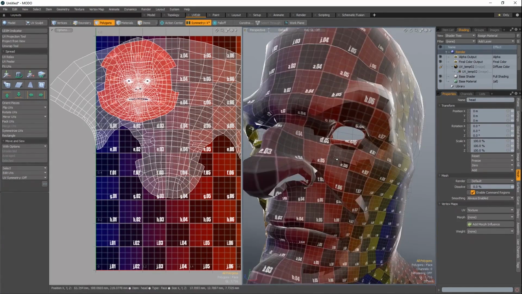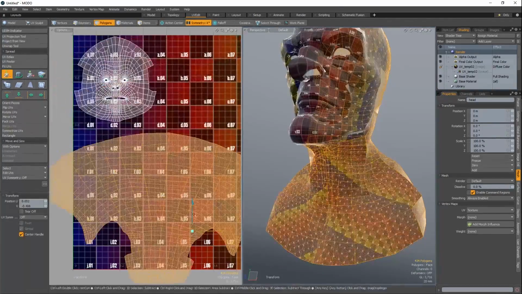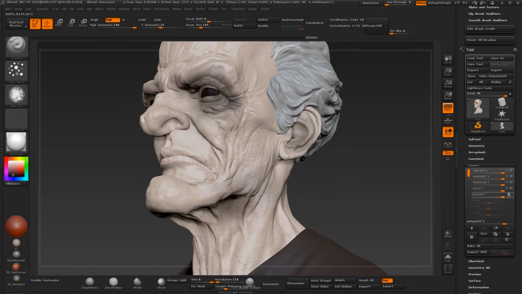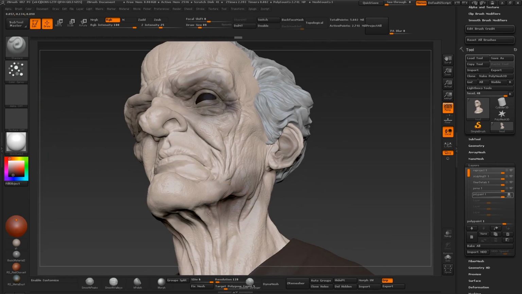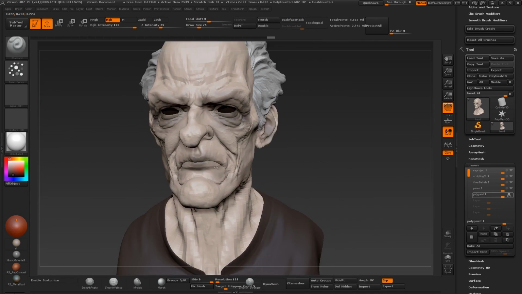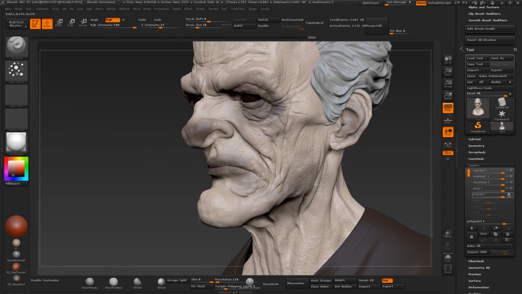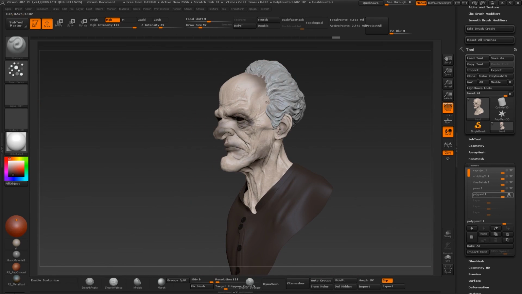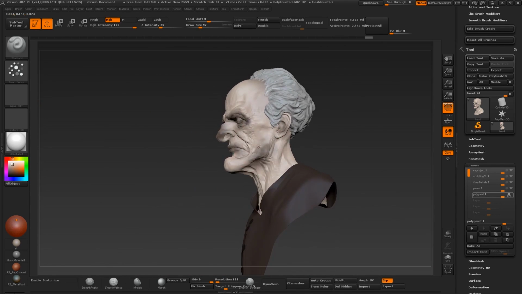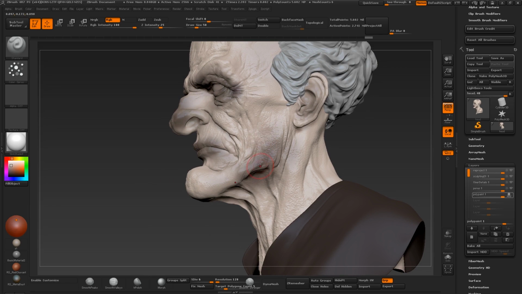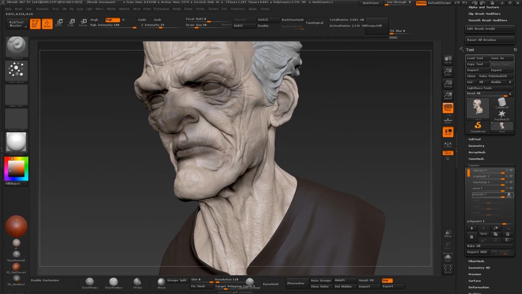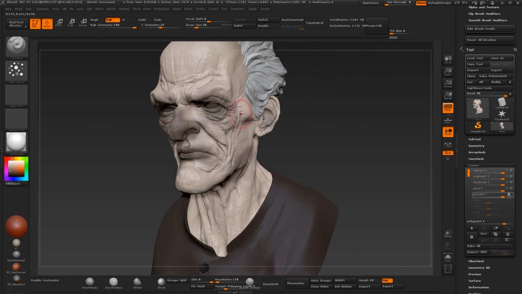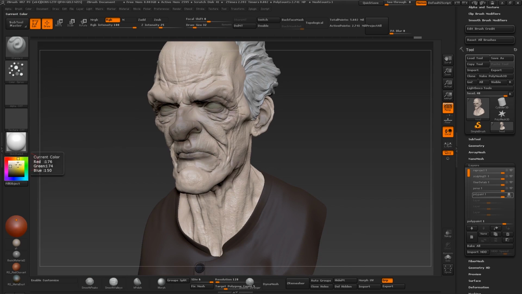UVs are the base of the texturing process that we do afterwards, but we don't actually get into proper texturing in this course. What we do is something called polypainting. Now, usually we would use something like Mari to do traditional texturing, if you will, but polypainting is what we have, and it's a good and quick way to show you how to texture your model after it's been UV'd. The advantage of polypainting, though, is that you can paint directly on your model and you'll be able to see instantly the colors and textures that you apply.